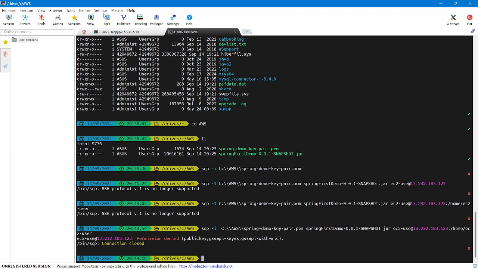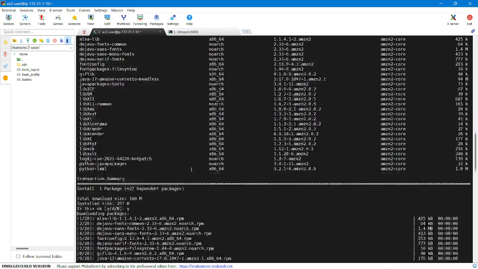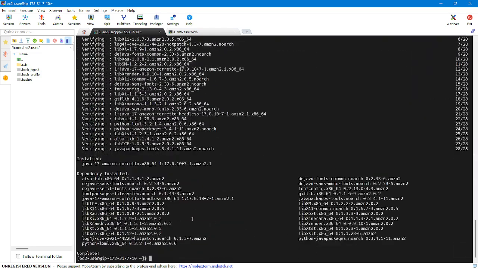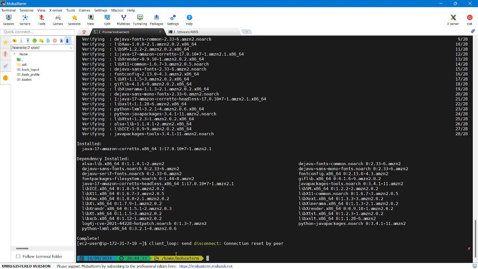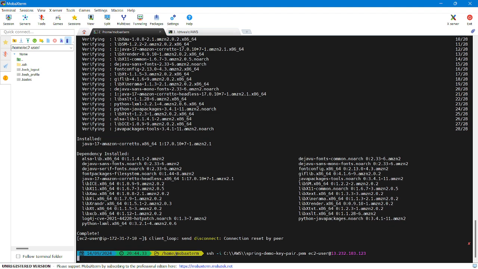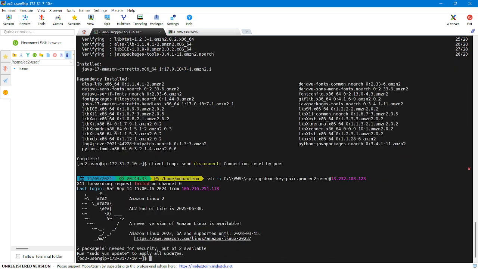Connection closed. I'm going to see here, connection is reset. It automatically disconnected after some time, so getting connection again.